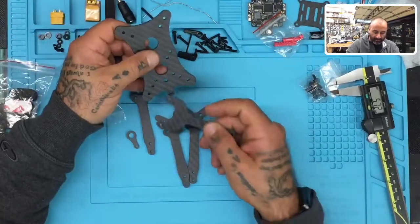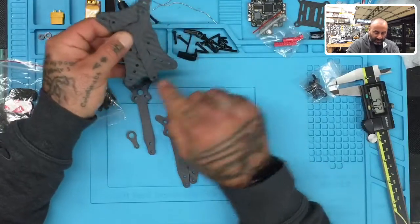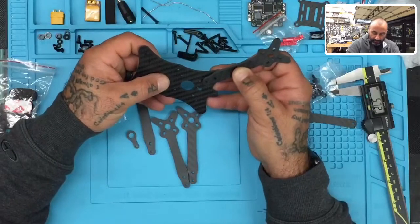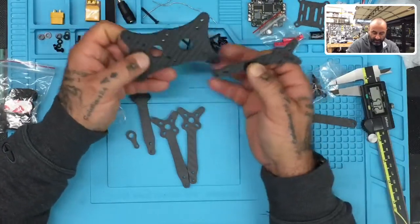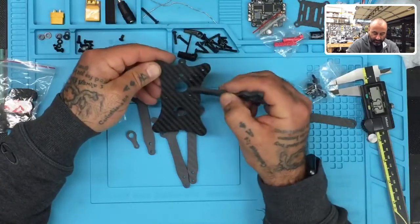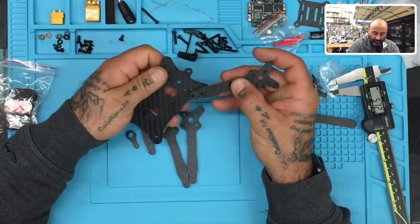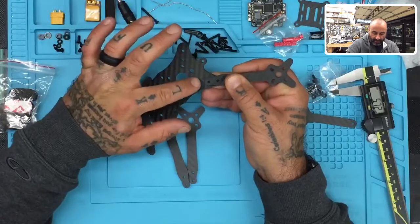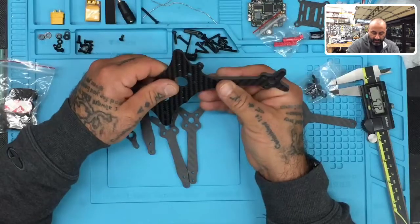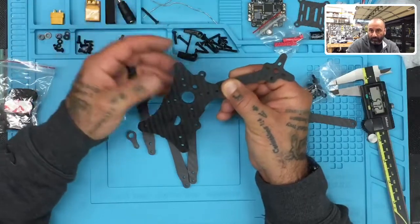Make sure you recognize the front from the back. Because this hole is right here and the top, which looks like a wrench, goes right here — you can tell this is the back of your frame. Your arms are going to go here, here, and here. One thing to notice is you also have a 20 by 20 pattern right here. So your arms are going to start before then, which means if you're running a 30.5, you will actually be putting the board on top of the arm. I did think about mounting it with the arm underneath, but that's not how it was designed.